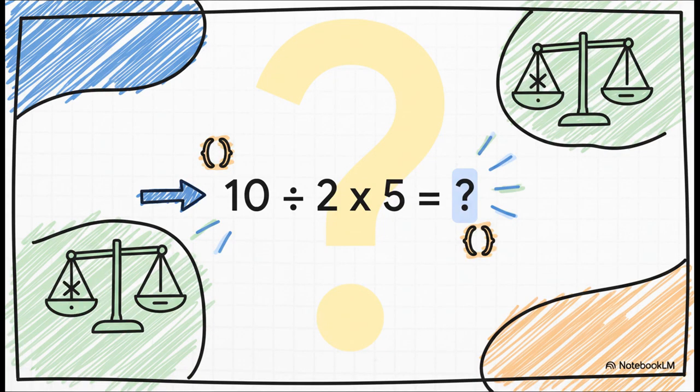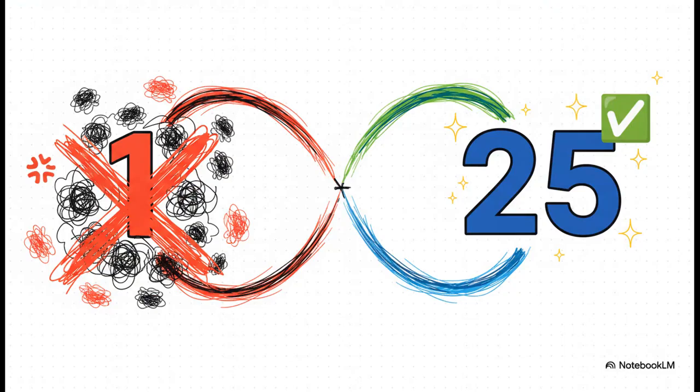Here's the problem. 10 divided by 2 times 5. So take a second, no calculators now, try to solve it in your head. You got a number? Awesome, just hang on to that for a minute. So here's the thing. This little equation almost always gets people to one of two answers, either 1 or 25. I bet you've seen this kind of thing blow up online, right? Well, only one of them is right. Which one do you think it is? Which one did you get?